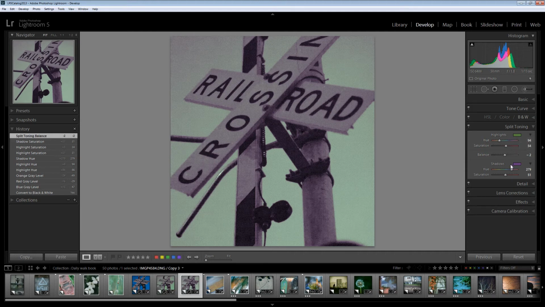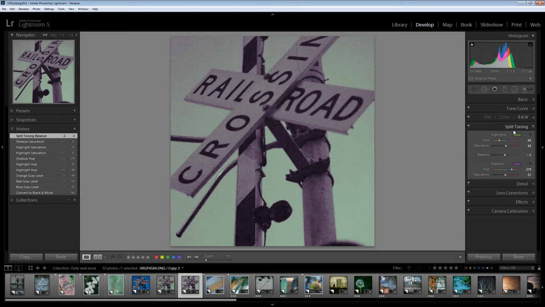So using two colors that are side by side, you won't get quite the effect, but if you use two colors that are opposite each other, you're going to get a very strong effect. You can also use the same color for highlights and shadows, and that's going to give you a more monochromatic look to your image. But there's a lot of things that you can do in the split toning panel.